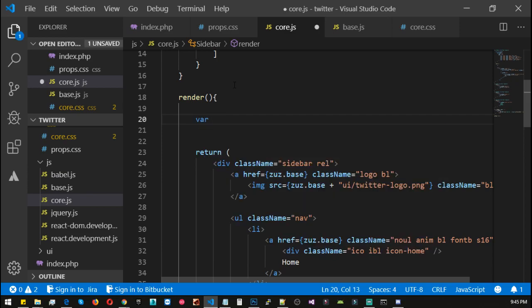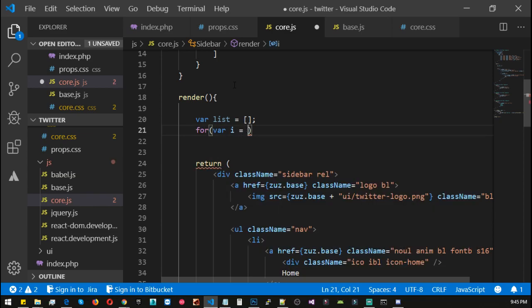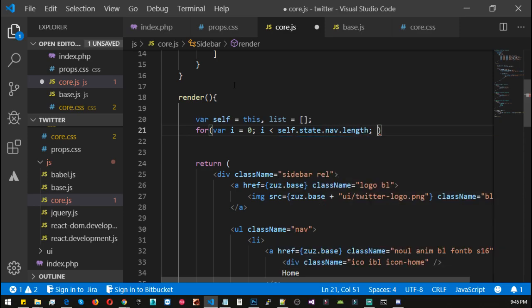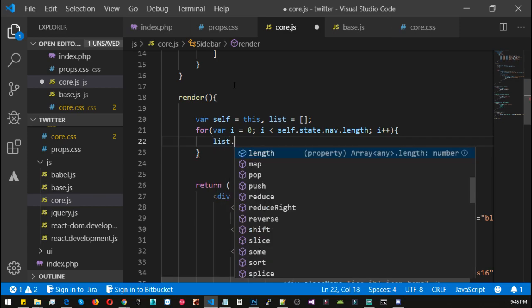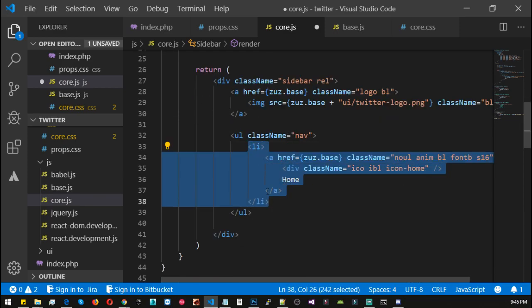Let's add var list equals, and for var i equals 0, i is less than, let's add one more self equals this, self dot state dot nav dot length, and that is i plus plus. And what should we need? Okay, we should be pushing list dot push, and inside the push we need this item.